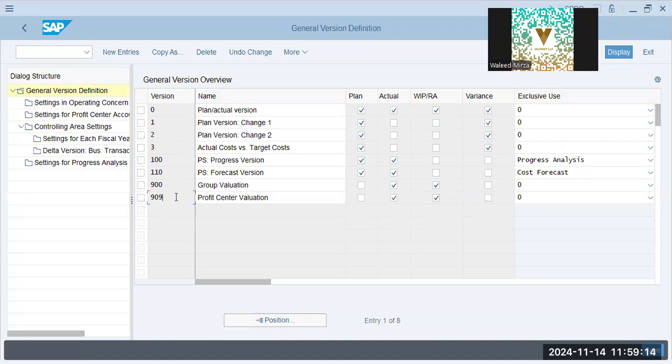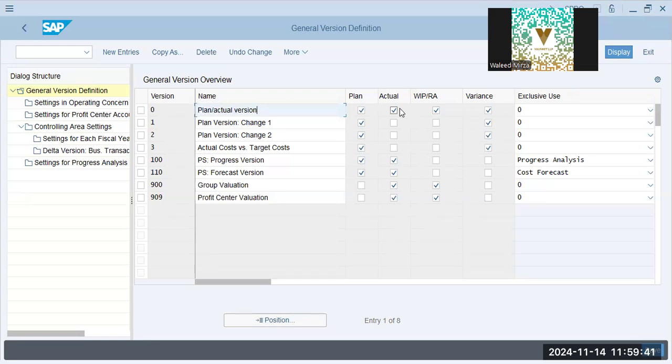We can have our own custom versions as well, where we can actually plan costs for the year, for the quarters. Version 0 captures both plan and actual. So plan values or plan costing for production is captured in the ACDOCA table, even actual values, so we can compare and calculate variance.